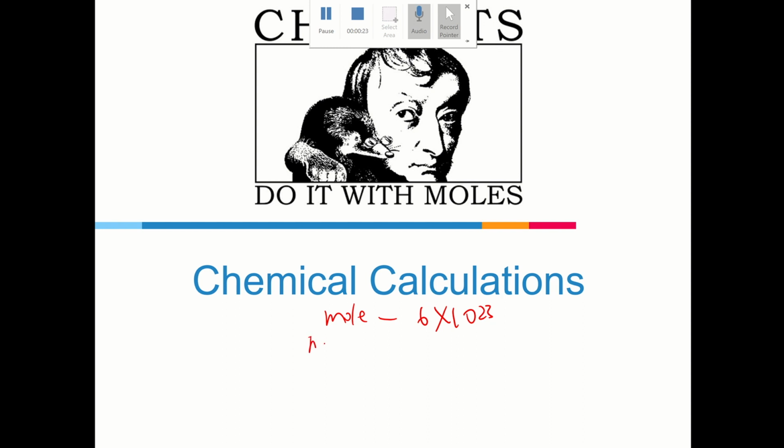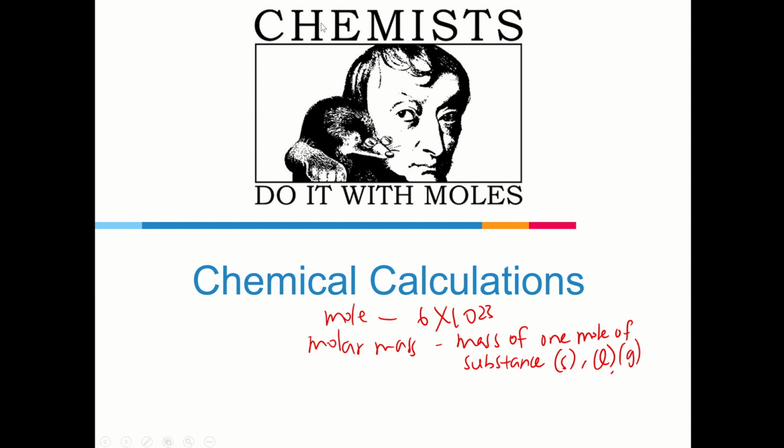Then we also took a look at the next one, which is molar mass. Molar mass is the mass of 1 mole of a substance. This molar mass can be used for all substances in all states, so it can be used for solid state, liquid state, and gaseous state.